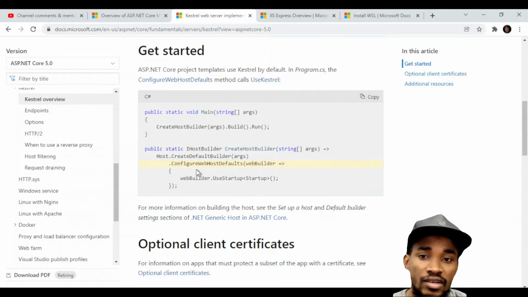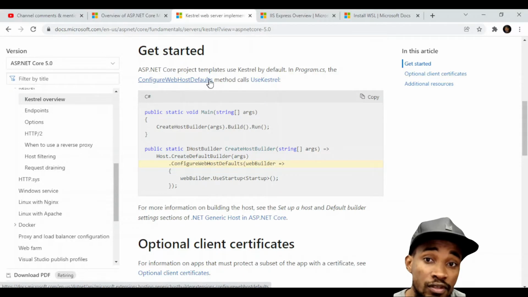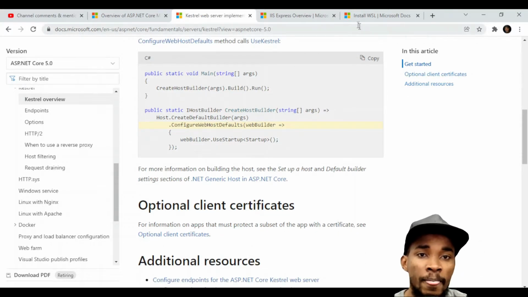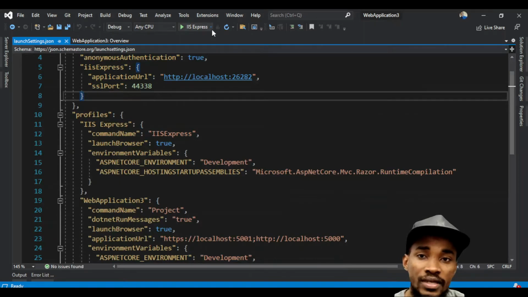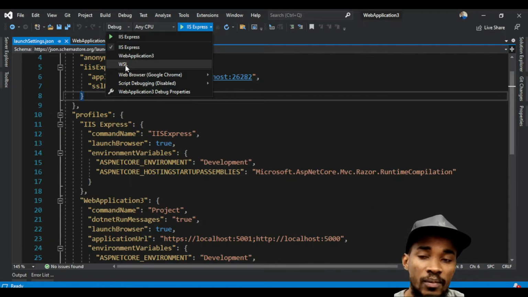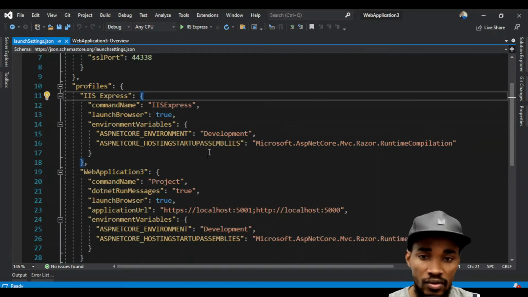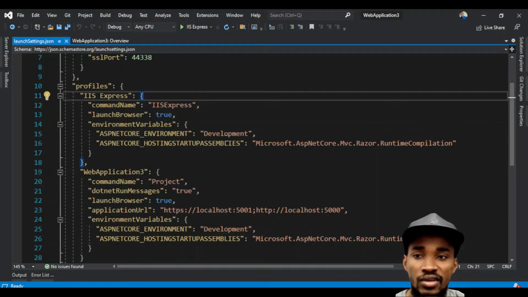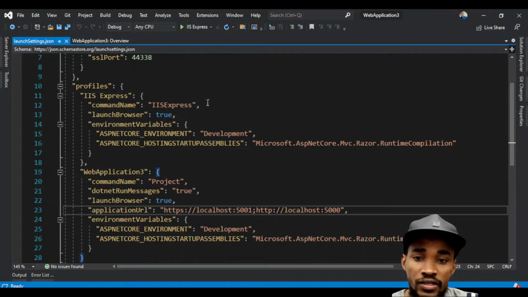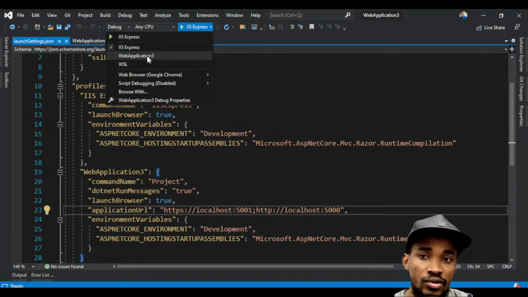And here you can see in the actual code that it says the template uses Kestrel by default. So when this actual method is called, which is ConfigureWebHostDefaults, it is calling UseKestrel in the background. So let's go back to the code. There's one more that I didn't touch, which is your WSL. So this is your Windows Subsystem for Linux, where you can run this on Linux from your actual Windows. So you need to install the WSL software on your Windows, and then you can run this. But basically in most cases I just make use of the Kestrel one.